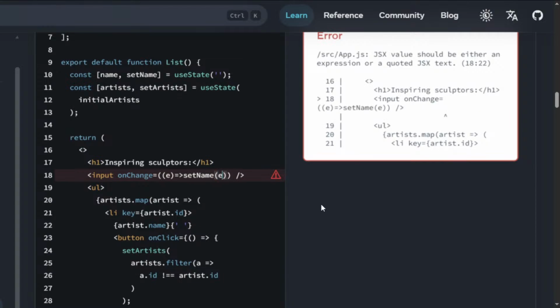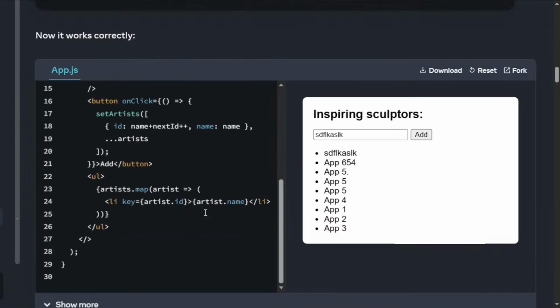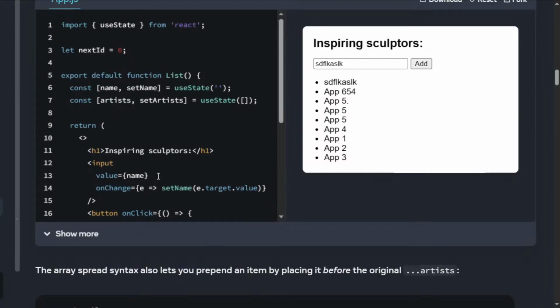You are going to update your setName by e.target.value.